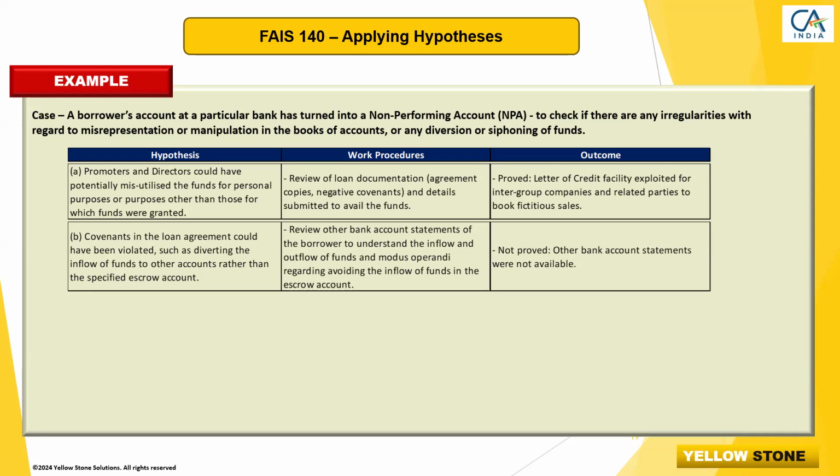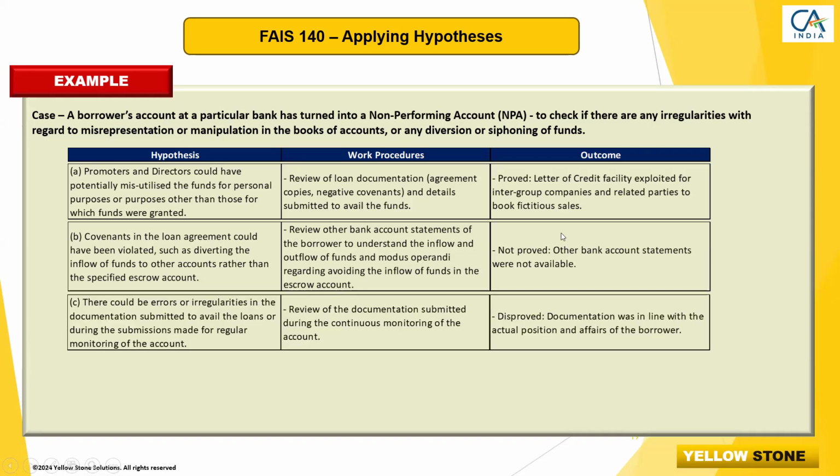That's not a fraud. But in this situation, if introspected further, we can see a case of maybe a diversion or misuse of funds. So in case we come across such a scenario, we review other bank account statements and verify whether this is an issue of diversion or just a non-compliance. But over here, when the review was done, there was no such scenario identified in the other account. So hence, not proven, because the other bank account statements were not available.